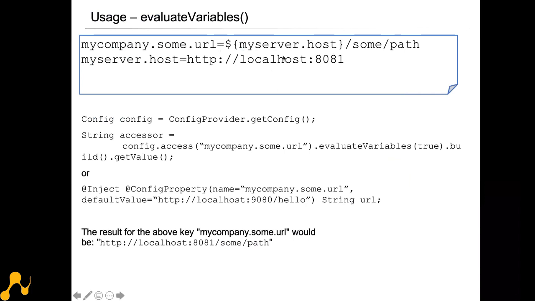Basically, this value replaced the placeholder and /some/path. Basically, this will be a final URL.